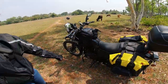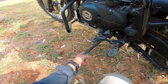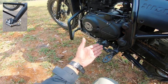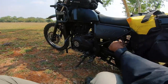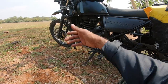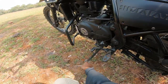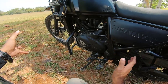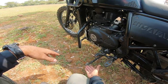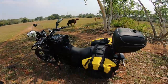Again, Ashi has pointed out something else. Side stand extender, foot extender. Guys, if you have Himalayans, you would definitely know how notorious these side stands are, because you always end up having the bike fall on its side. It's a tiny platform and this 200 kilo monster sits on that tiny platform. So the best thing to do is grab yourself an extender, and you can park the bike on any terrain without any worries whatsoever.